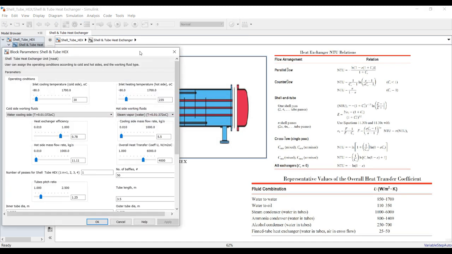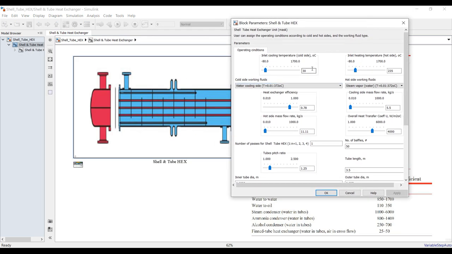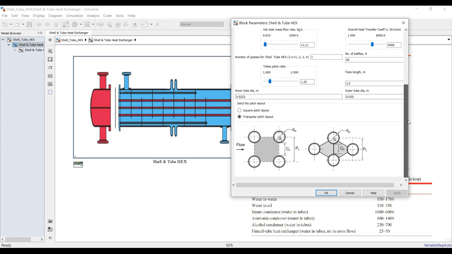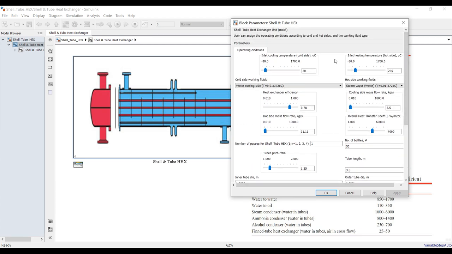Now we are going to create a case, a special case, for example. So I need to input some parameters. Let it be, suppose I have cooling side water. It's variable from 25 up to 40 degrees Celsius, and we have heating steam. It's about for example from 200. You can change this if you would like, in order to inspect your effect.